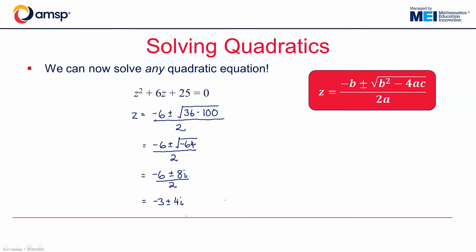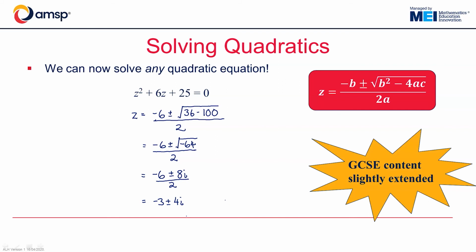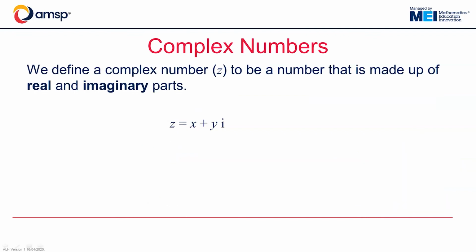The really great thing about this is that it's barely beyond GCSE. Certainly there is nothing of A-level maths in it, just this one new idea that you can square root negative numbers after all. So now we found that we need to combine real and imaginary numbers like minus 3 and 4i into a single number, we get what we call complex numbers.